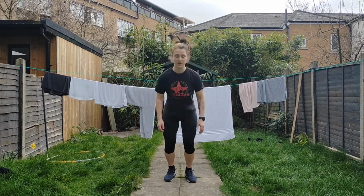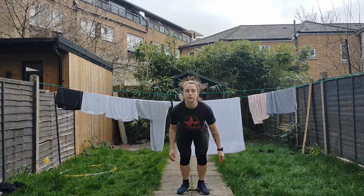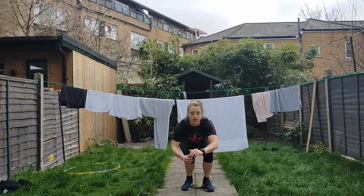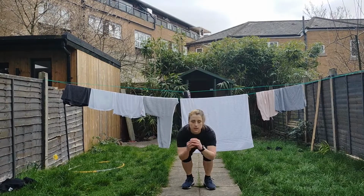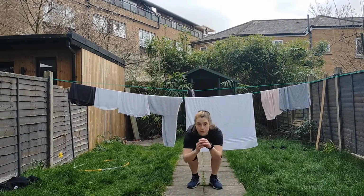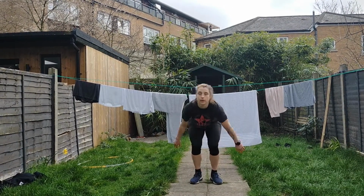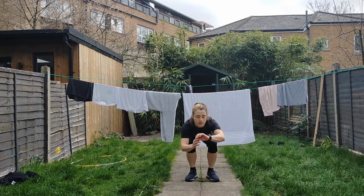Then jump squats. Halfway. Try and keep a nice flat back. Last 5. And time.